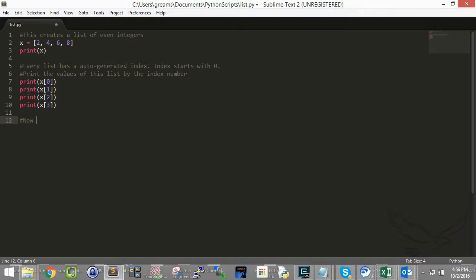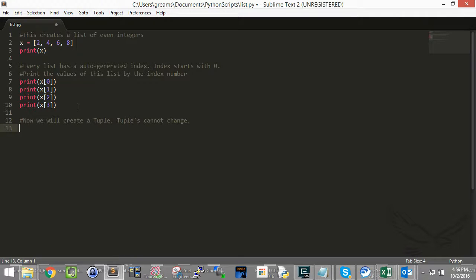So now we will create a tuple. Tuple is a mathematical term, by the way, and it's just borrowed here. The big thing is tuples cannot change. We call them immutable. So the term is immutable, which means that they cannot change. And so let's go ahead and create a tuple now.